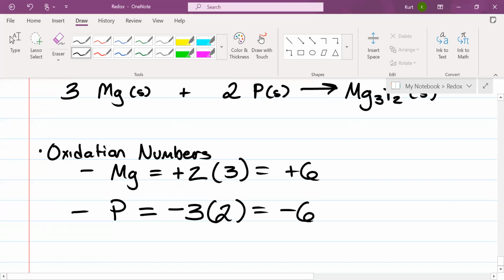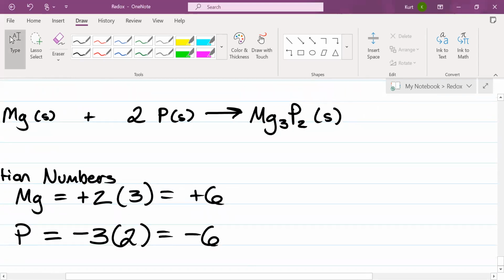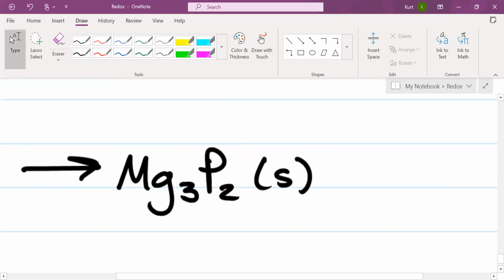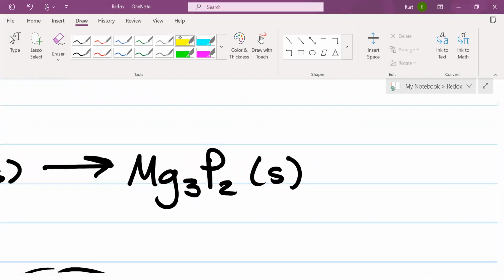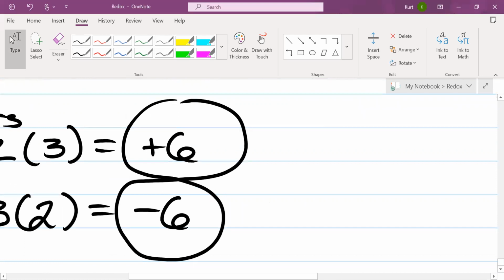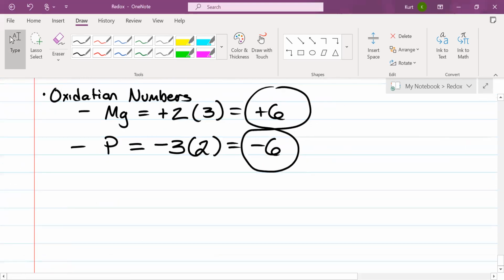So how many phosphoruses do we need? We need 2. How many magnesiums do we need? We need 3. Very good. And they cancel out. Now, how do I know that it's canceled out? Well, I've been saying this for years, and with you guys, I've been saying it all year. Do you see any charge symbol in that highlighted area? There is no charge symbol. So when you don't see one, the charge is not there. It is neutral, which means the positive aspect must cancel out the negative. So +6, -6 cancel each other out. Let's try another.